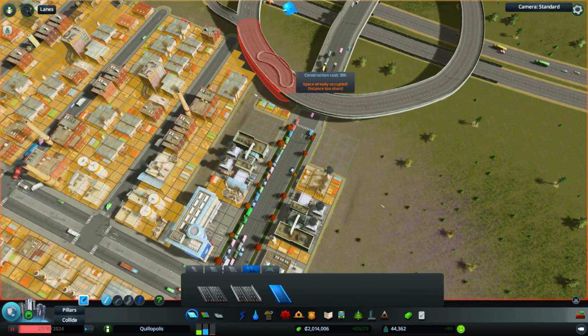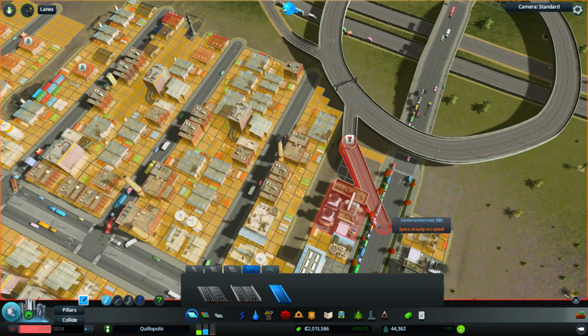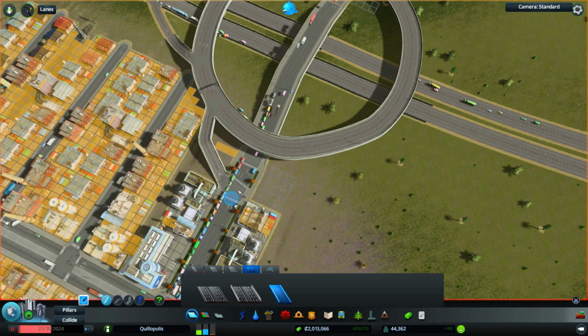Interesting. Why is it not happy with this? You can sort of come off first and then try to get down? Is there really something in the way? Oh, we got one that fit. Where was it? Right over here. Bit of a bend, but it's hardly the end of the world.